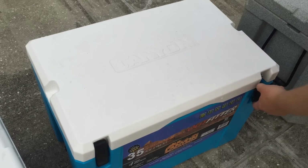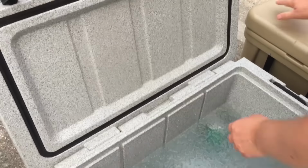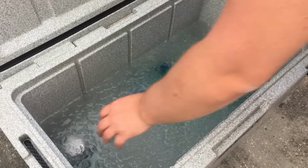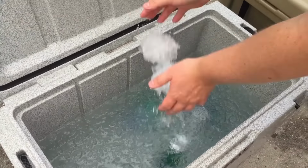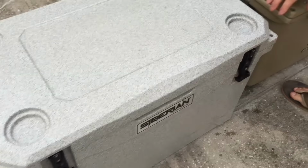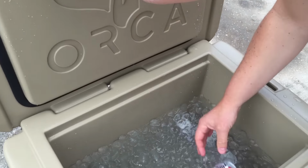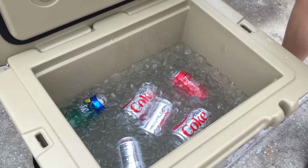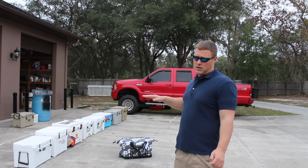Because that's what our readers want. That's what is the most read articles on our website. So it's just a natural answer to provide. Everyone is making a comparison with a Yeti because they've kind of set the bar in terms of the high-end roto-molded coolers. Anyways, we're going to get ready now and drain these coolers down and show you just how much ice is left across the board.